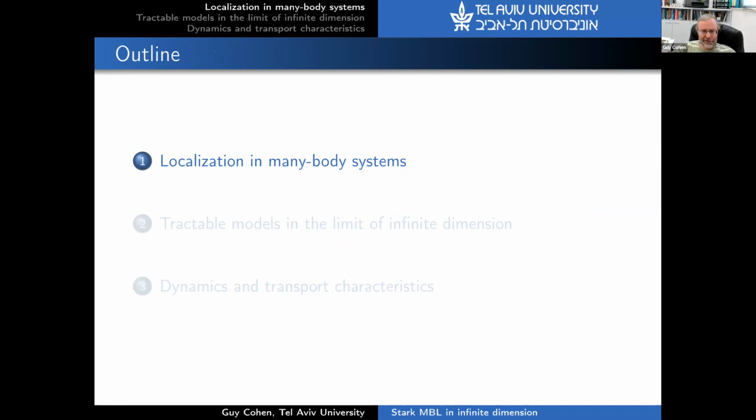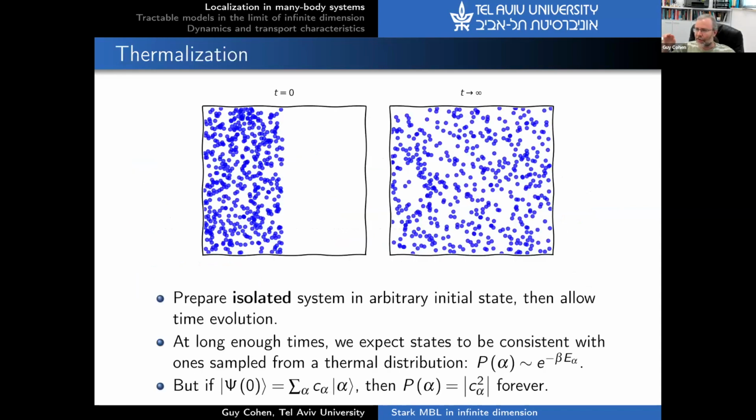So first, let's do a little bit of an intro. When we think about thermalization, it's easiest to think about a classical system. So you have a gas in a box, and if I put the gas in some strange arbitrary state, like say I put all the particles halfway through the box, then I would expect that after some time I would see a state that would be typically sampled from a thermal equilibrium of some sort. And the mechanism for this classically is chaos, right? So the system will eventually thermalize, and we get a state drawn from some sort of thermal distribution.